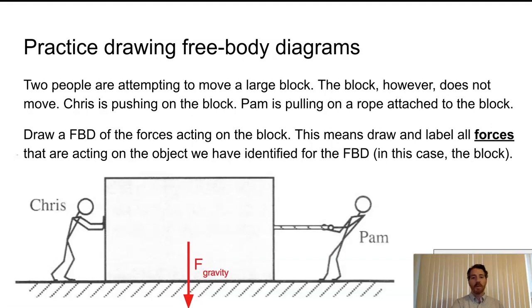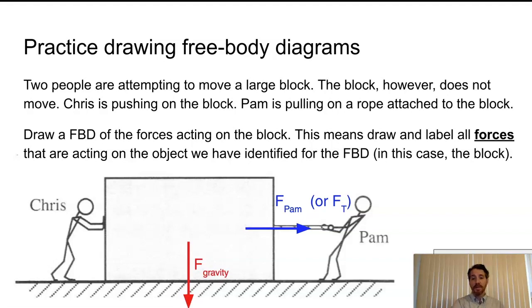The next one I'm going to put, I think I'm going to look at this and say, how about this pull to the right? This is the force of Pam on the block, or you might call it the force of tension. What you don't want to do is count it twice. So if you call it the force of the rope on the block, don't then in addition to that say the force of Pam on the block. I'm telling you that because that's something people do.